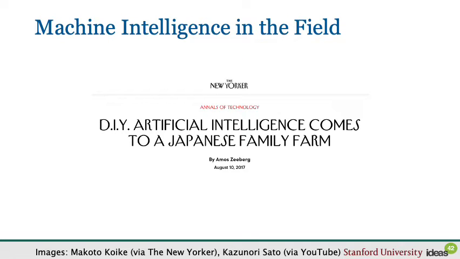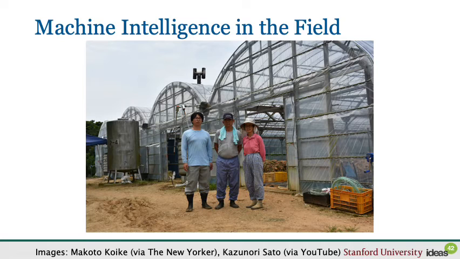To understand better how modern machine intelligence works, I want to start with one illustration that I found a few years ago in a New Yorker. This is a story of a cucumber farm in Japan where these three people, a couple and their son, run this farm together. In order to achieve a good price for cucumbers, it is very important to correctly classify them by their quality. And usually that is the job of the mother, who is on the right here.